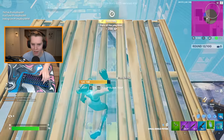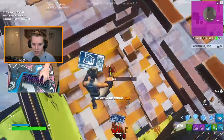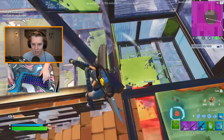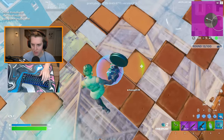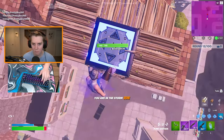That's a big shot. Why is my aim suddenly godly? And I'm using the same freaking keyboard I always have. Oh, did I say keyboard? I meant mouse. I'm using the same mouse I always... Ah! That was bad crosshair placement. It's a 1v1 right now. Do you guys think I win? Oh, do I win this? I think I gotta go down and fight him, no?